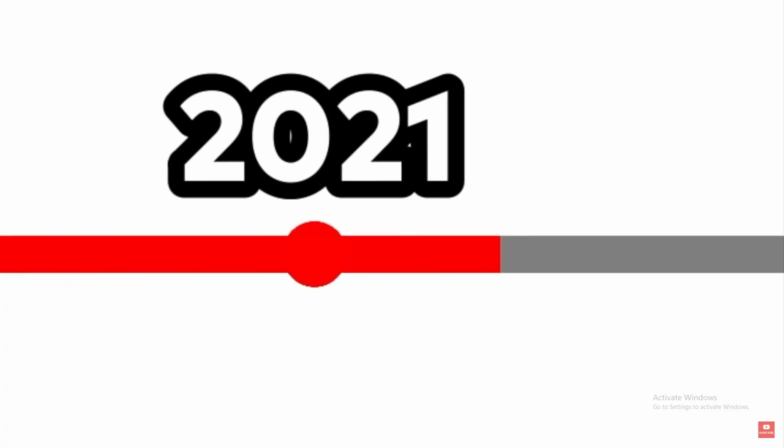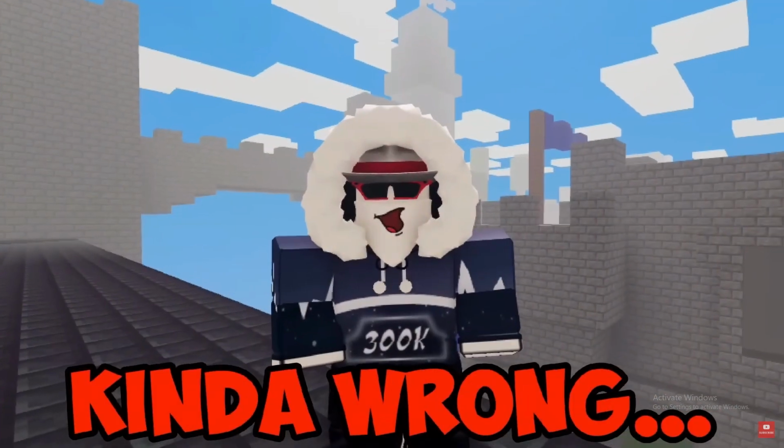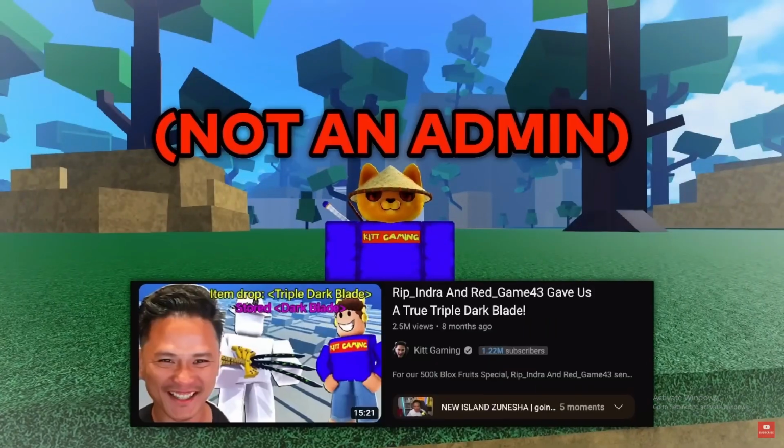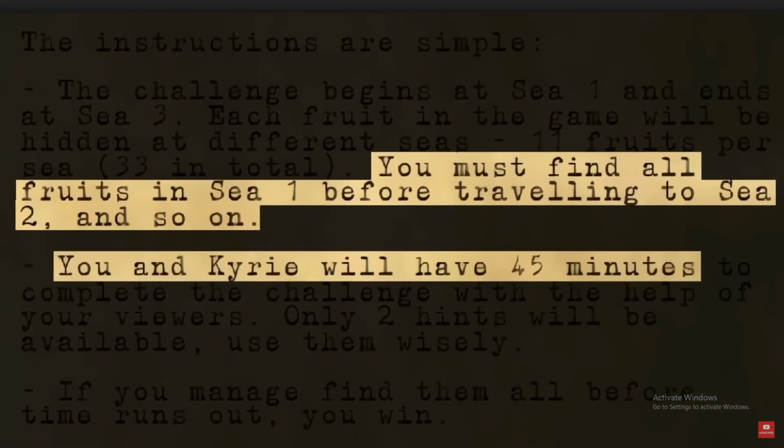Remember back in 2021, when I said the triple dark blade was an admin only sword? Well, I was kinda wrong. In July of last year, this player somehow got it. But the question is, how? While he was streaming, the admins gave him a mission to find every single fruit in 45 minutes.